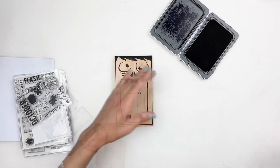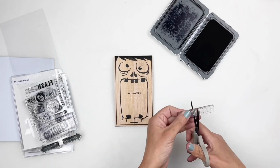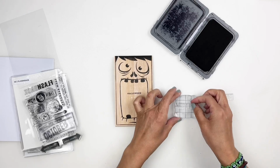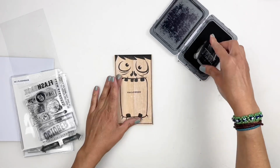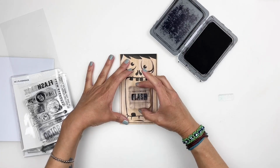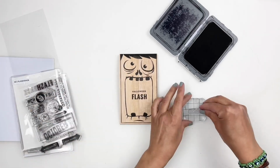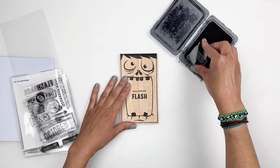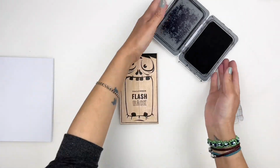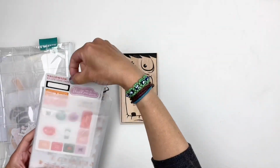It was connected. I wanted the flashback to sit underneath Halloween. So I decided to trim the words. That way I can stamp them separately and they can sit right underneath Halloween and fit nicely in Frankenstein's mouth. It worked out perfectly. I love how it looks. I'm just going to finish up this whole thing with adding a little cat sticker right above my title. This all represents my collage, what I'm documenting, and I really love how it turned out.